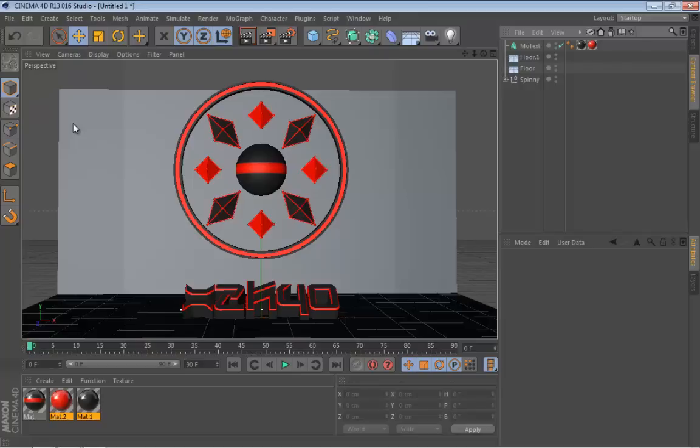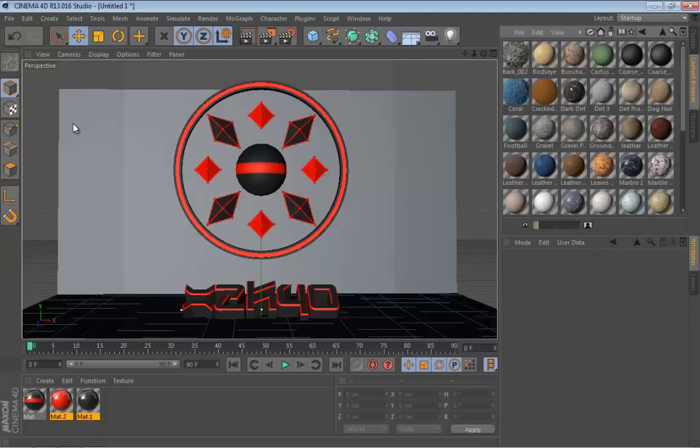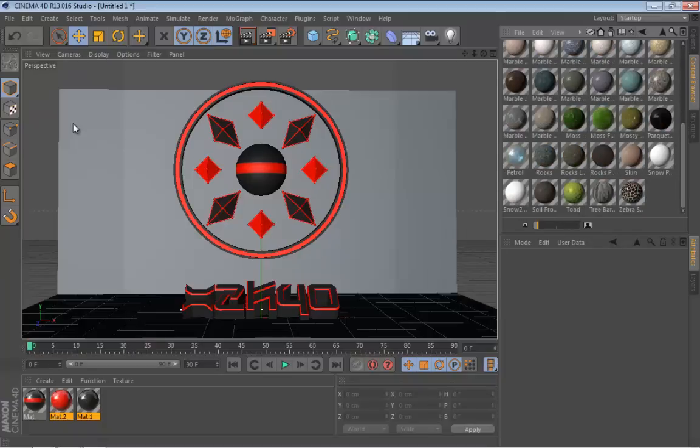And I'm gonna add a material for the background, and the one I always use for background is in my content browser under a Texture Kit Pro 2 pack by Grayscale Gorilla. And inside I have all of these presets, and inside the naturals I found this material.